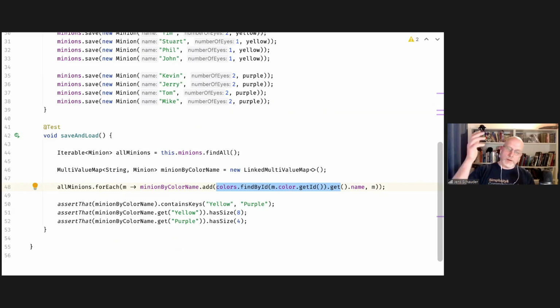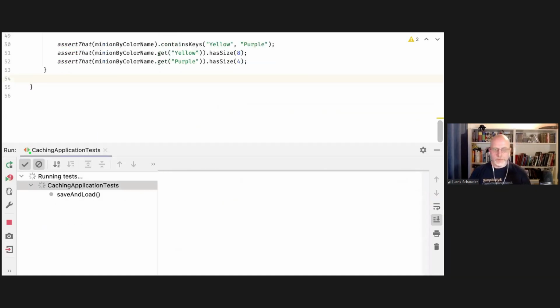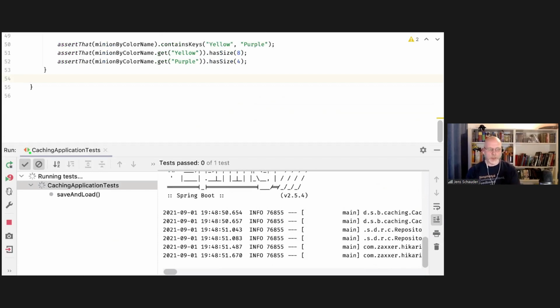So we get, as a result, a color gets mapped to a list of minions. And if we test that, the result is as expected. We get the keys yellow and purple, and the collection for yellow has size 8, and the one for purple has size 4. So nothing to be surprised about.